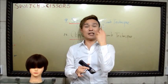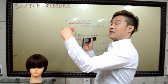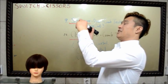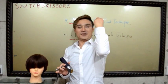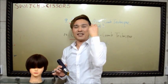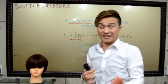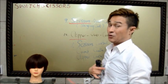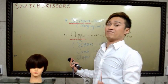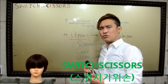90. In case of just a little longer, I think with the scissor comb angles, 60, like this. 60, okay, 60. And only longer, 45, okay? I think it's easier. In the next lesson, we will be a little more comfortable. I think it's popular.